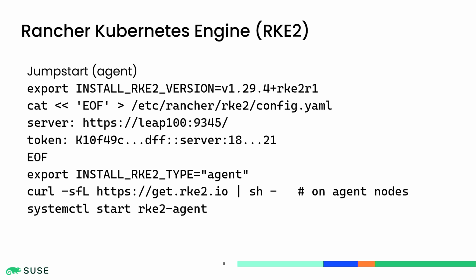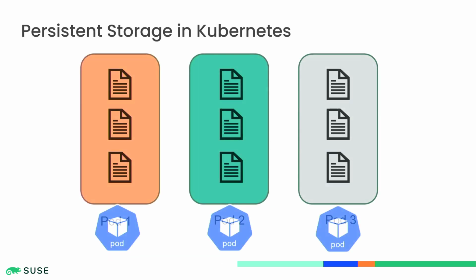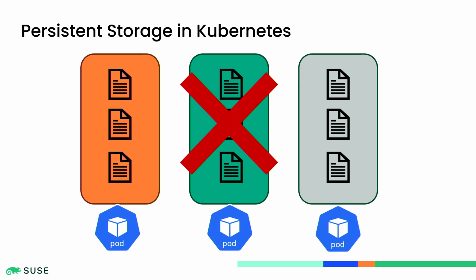But that's not all. If you deploy applications within your cluster, and you do not have anything like persistent storage, you will deploy, you will push in data, and when you restart the pods, you will start from the beginning again. So you need to have persistent storage, and if anything fails, the cluster should remain. And that is why we have the persistent storage.